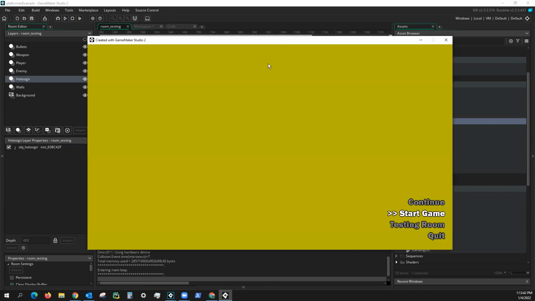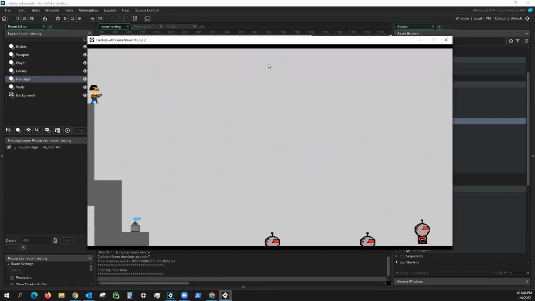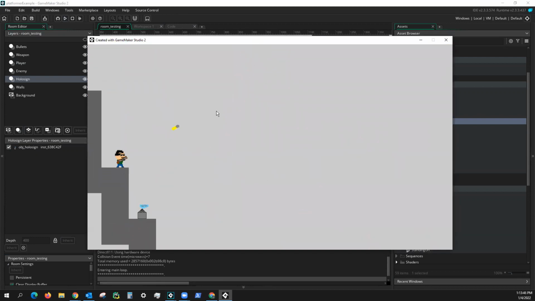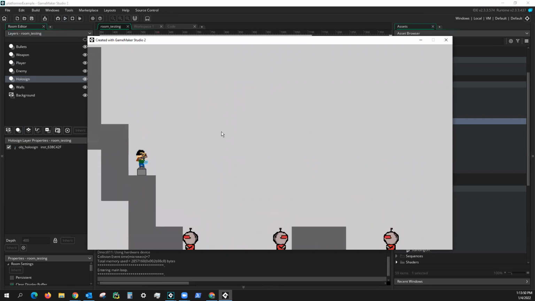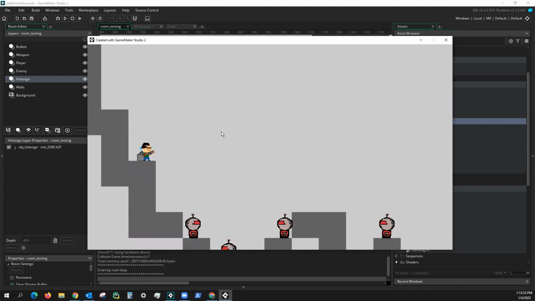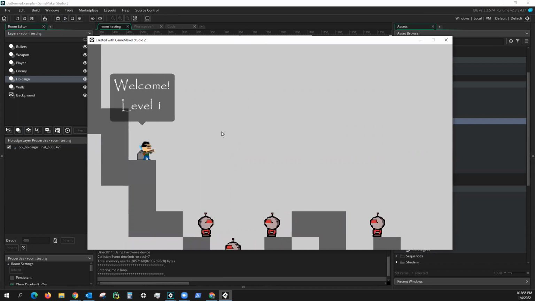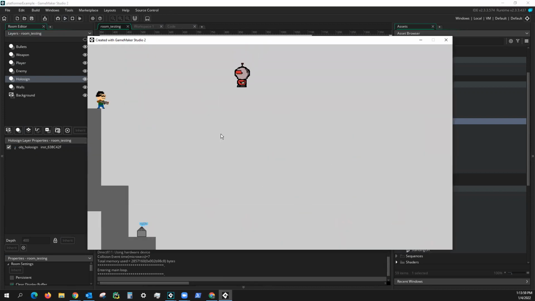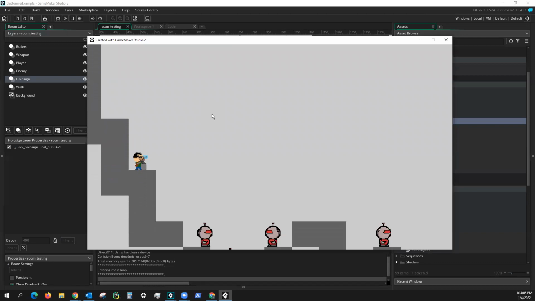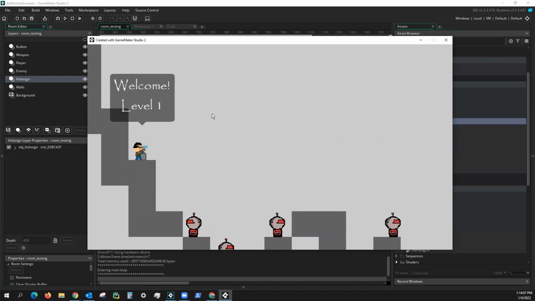All right. Let's jump into our testing room. Everything's good. Screen shake's still there. I'm now within range of our sign. Press F. It says welcome, level 1. Alrighty, and I clicked and it went away. All right, I hit tab to restart. So I'm pressing F up here. I'm clearly too far away. Still too far away. Okay, now I'm close enough.